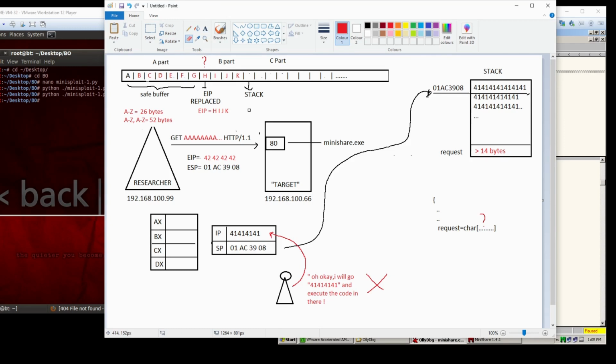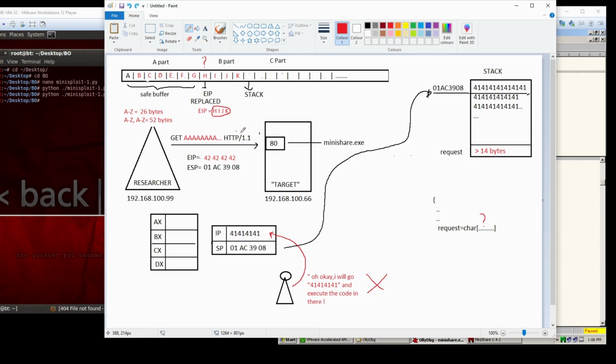If you send this kind of unique characters, maybe it works, but what if the length is more than 52 bytes? You will get confused, because is this HIJ coming from the first set or from the second set? You will still get confused, because you don't know whether it is from the first one or this one. So that's why just now I showed you the splitting techniques.